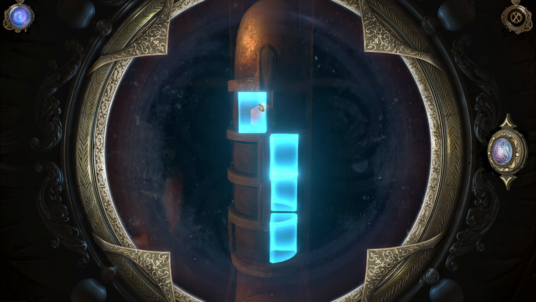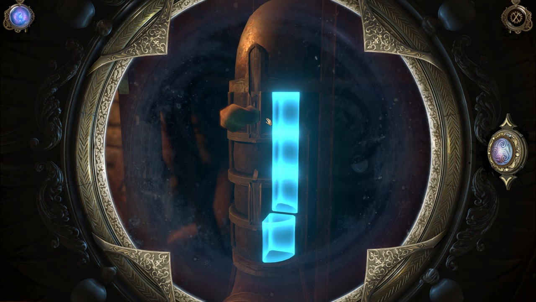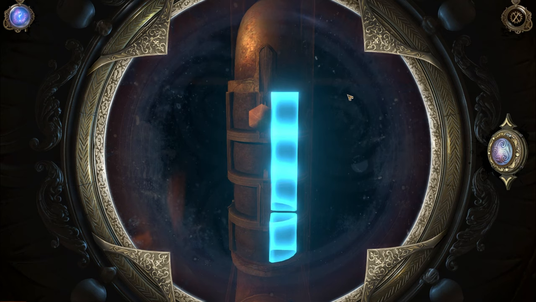What if we went up? No, we can't rotate it without the thing, so... What if we did this? Hang on. Ah! Up like that, then rotate it round. Then we've got that one in place. Beautiful. But again, that doesn't do anything for us, does it?